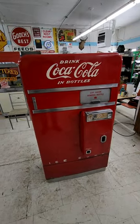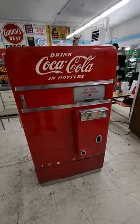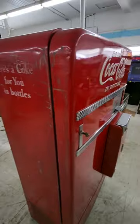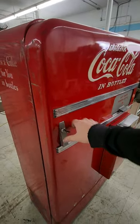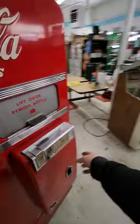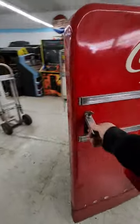The place I picked it up told me that it was not working — it was a project. And I have not even plugged it in to see if they're right or wrong. I just trust them. It's got the key to this door, but it does not have the key to this door and I didn't bother drilling it. You'll have to drill that door.